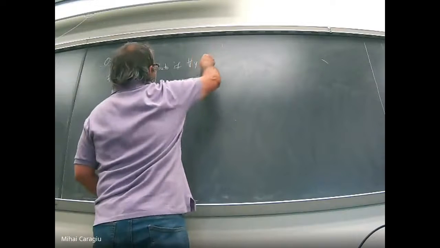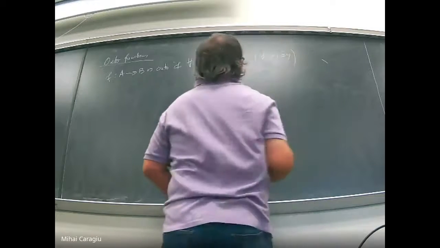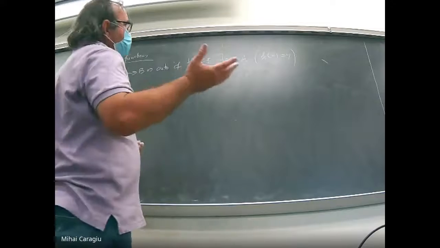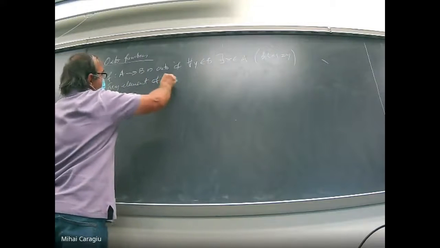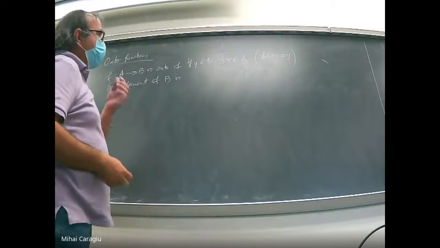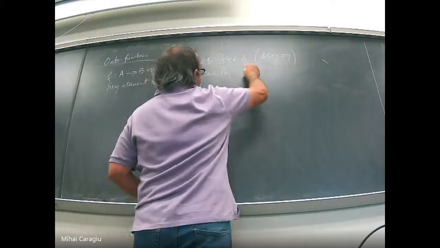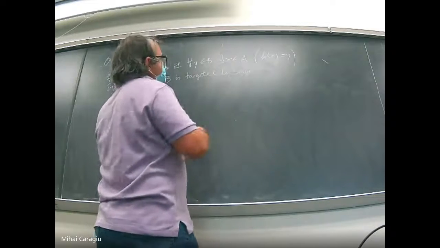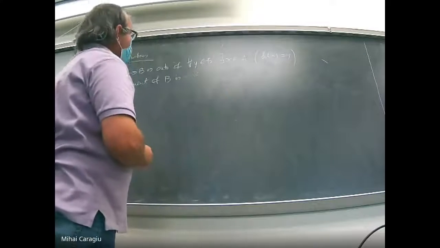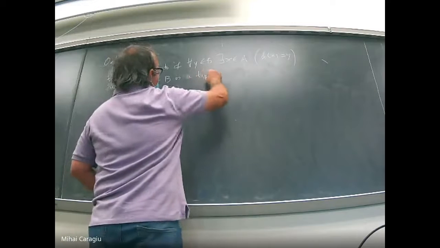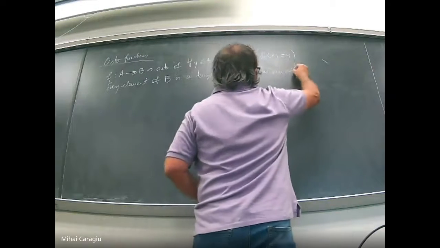So if for every y in B, there is an x in A such that f of x equals y. In visual terms, using conceptual diagrams, every element of B is targeted by some arrow emerging from A. So not only is it a target, right? To be absolutely clear, it is a target of some arrow emerging from A.